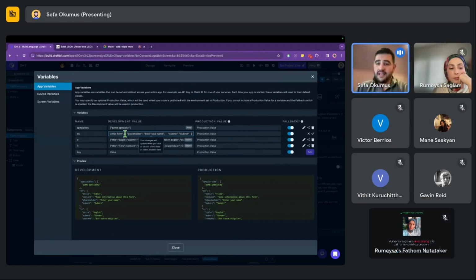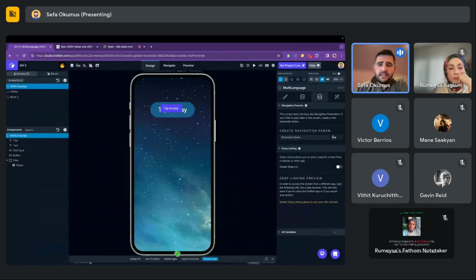Whenever I close the app, I want these values to be their initial values. In Draftbit, you can update the app variables from the screens, but whenever you close and open the app, the values will be reset to the default values. That's why it's important to use the language files over here. Okay, so that's how we structure the file.